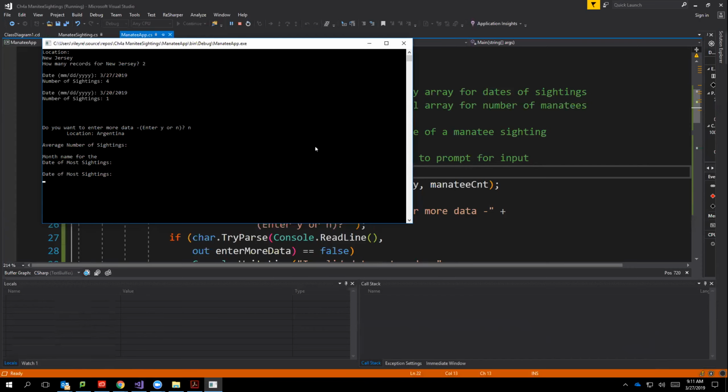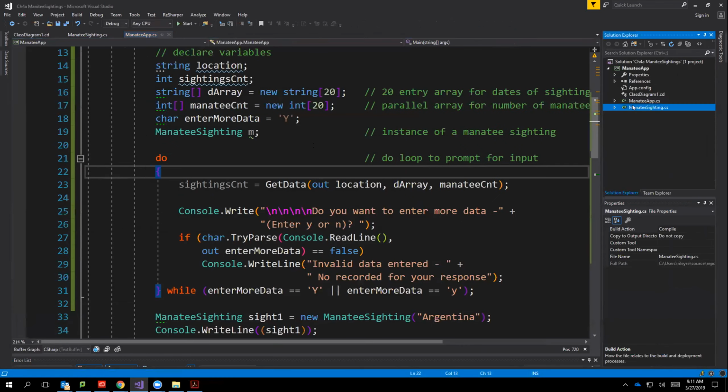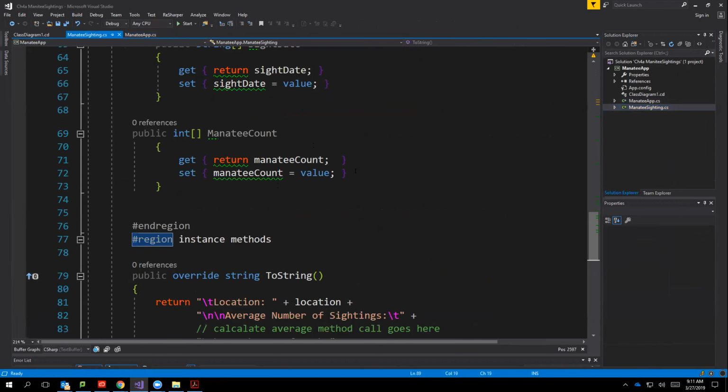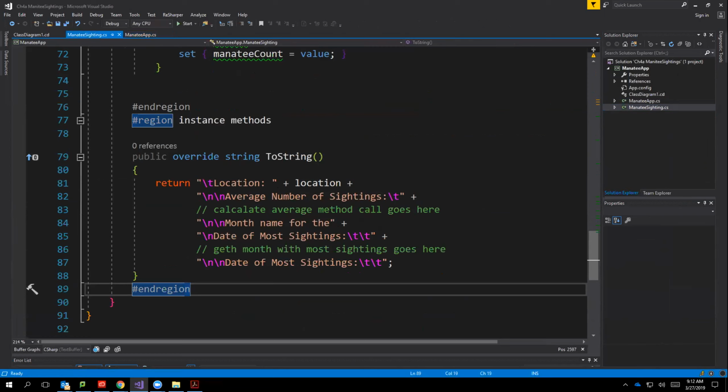So let's find our manatee sightings class. And in our manatee sightings class, down at the very bottom, we have our instance methods. And right now, the only method that we have is the toString. So let's add a new one.